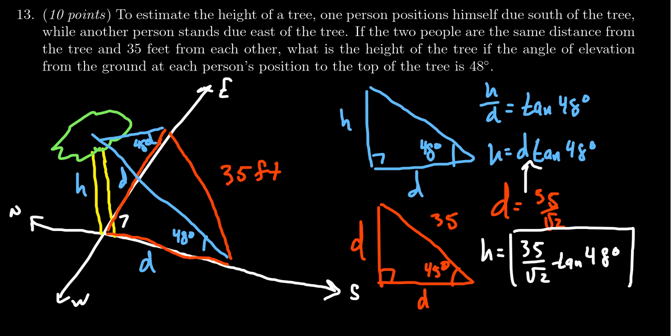The approximation put into your calculator would be 27.486. It doesn't say how many decimal places to put it because it actually doesn't ask for it. So we'll just say that the tree is approximately 27 and a half feet tall.